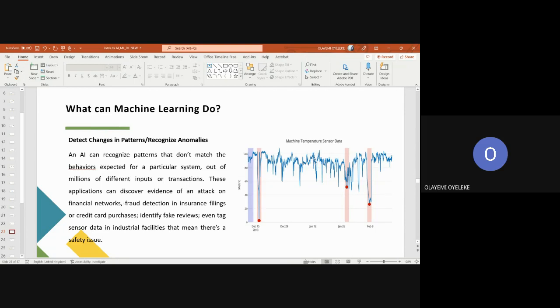So machine learning can be trained on a data set to identify those periods of anomalies and inform the software or the tool or the vehicle what to do in those periods. It can stop working, it can raise an alarm, it can notify the owner, it can notify in case of fraud, it can give a notice to the bank. Or in an industrial setting where goods are being produced, it can flag some products that are having anomalies, and the producers or the factory workers can easily respond to that and isolate those products from the line.